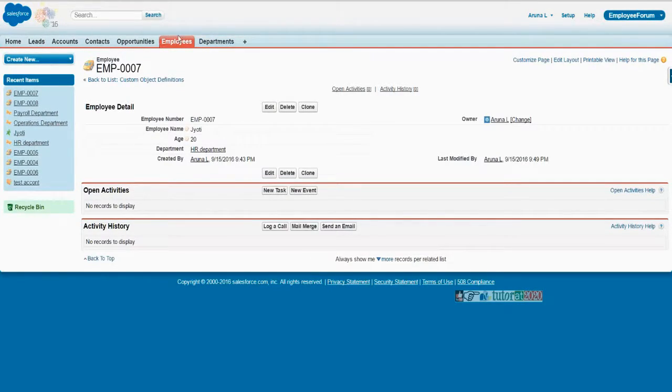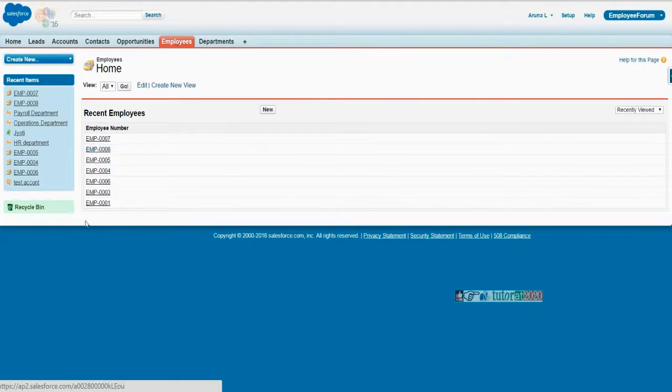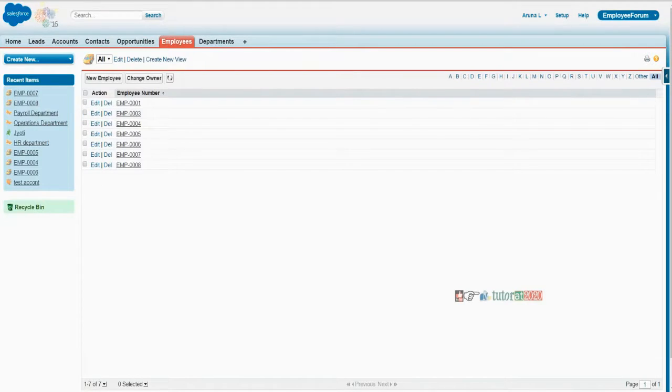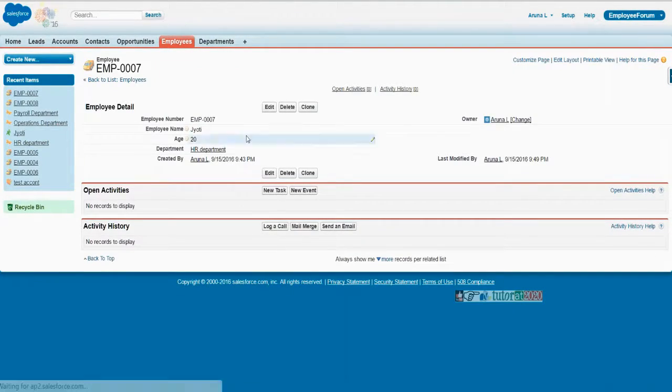So now there are already child records existing. All these records exist, and some of them may not have any value on department master.